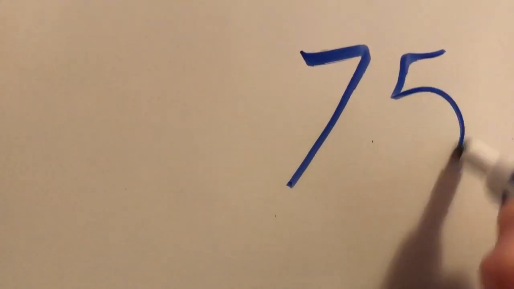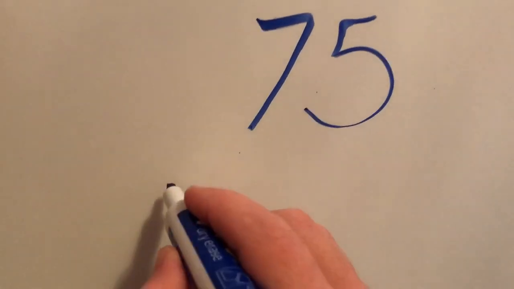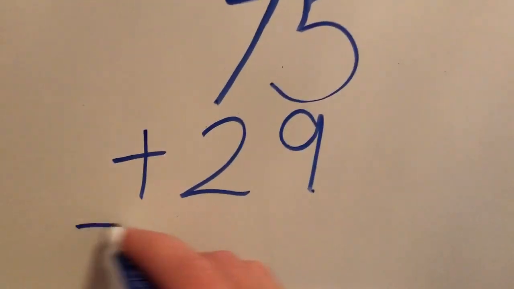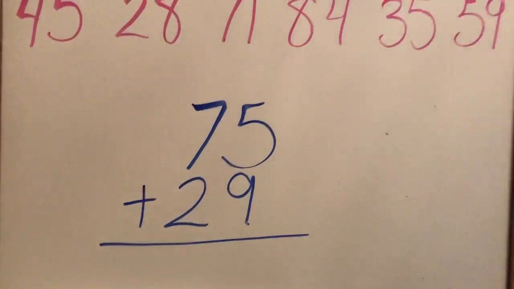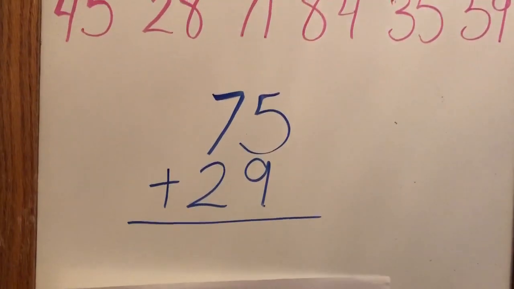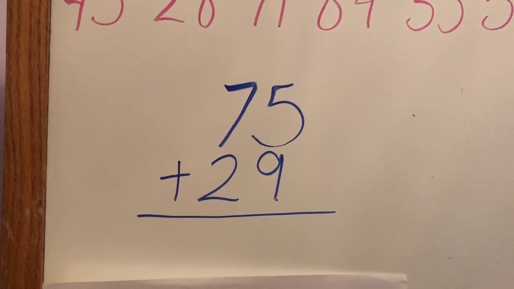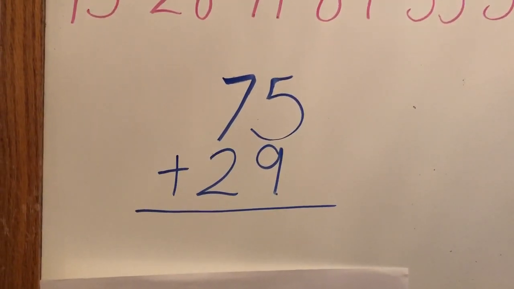Okay, sorry about that. My board moved there. Okay. All right, so let's take a number like 75, and we're going to add 29. Okay, now I want you to look at that. Do you think the sum will be greater than 100? Okay, let's try it out here and see if it is.